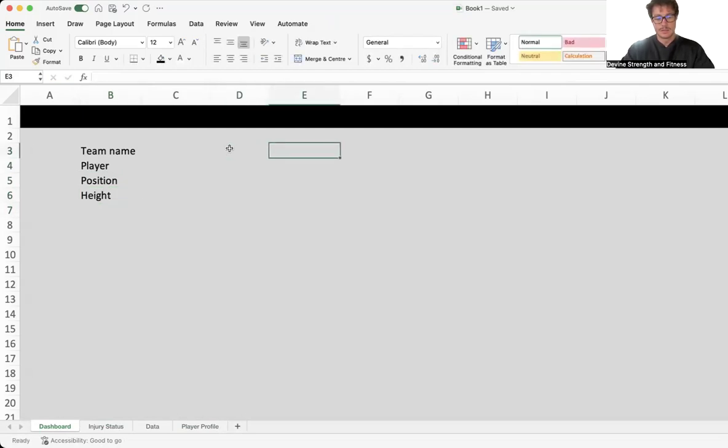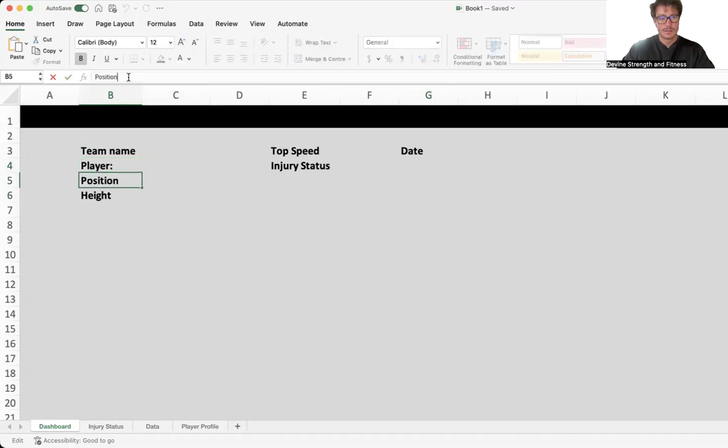Then the next thing we want might be their top speed, see where they rank, and probably their injury status for a particular date, which will go over here. So we'll just bolden these. We'll call this team the Suicide Squad because they are pretty wacky.